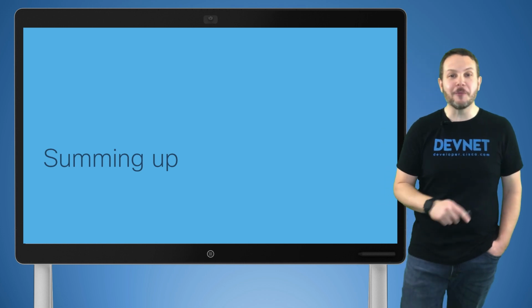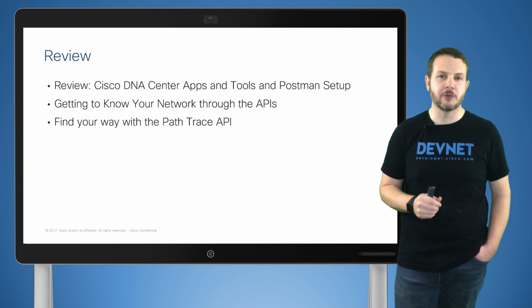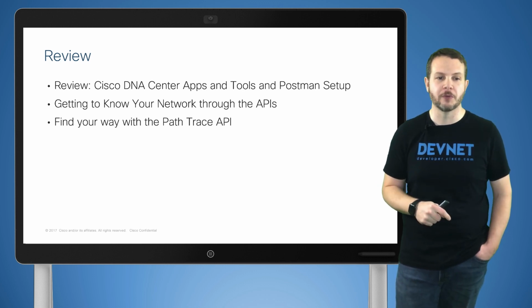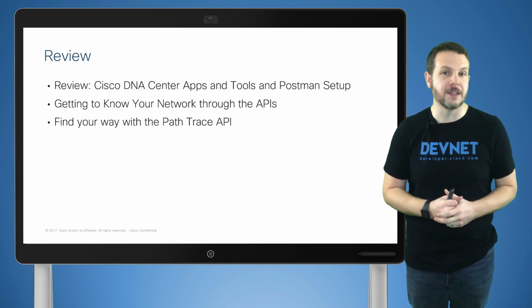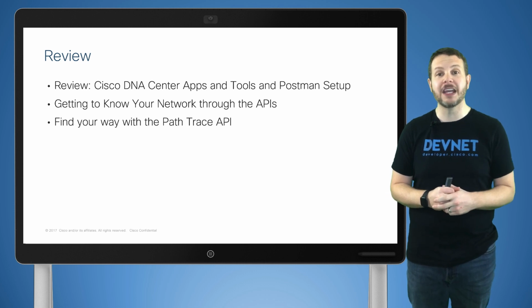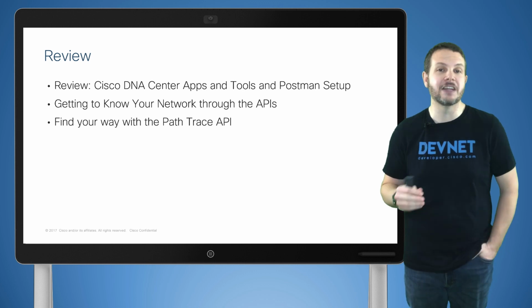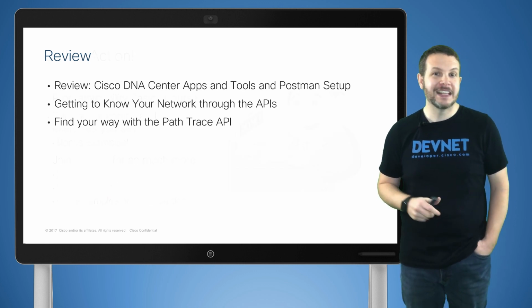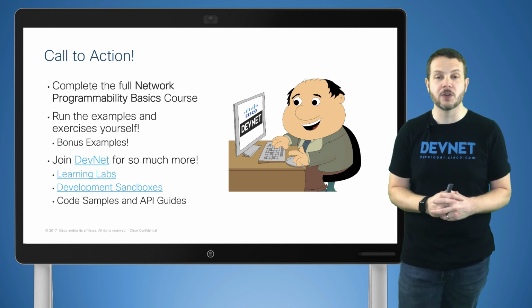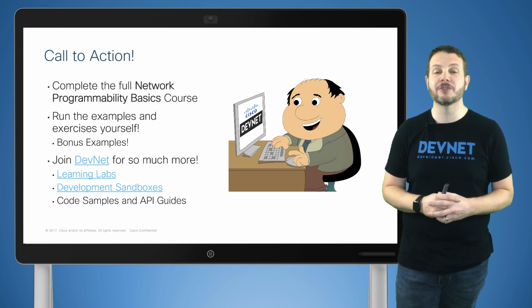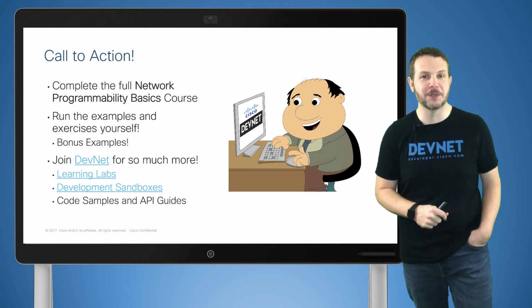All right, in summary, we've gone through quite a bit at how we can use the APIs from Cisco DNA Center platform to interact with the applications and tools that are provided. We saw we could get to know our network and dive into the network devices and interfaces, and even how we can take advantage of applications like path trace that is part of assurance through those APIs inside of our own scripts and applications. Now, as always, make sure to complete the entire Network Programmability Basics video course. We have plenty of other videos across a variety of topics, from programming fundamentals all the way to NetDevOps options that are out there.